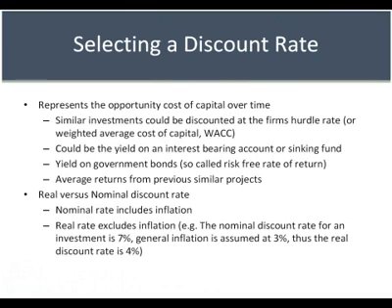Basically, discount rate selection is based on the concept of opportunity cost, and this is true for all sorts of investment types. There's also the desire to determine a discount rate by looking at investments with a similar level of risk or uncertainty in return. A lot of capital budgeting decisions are made using the firm's hurdle rate, which is often their weighted average cost of capital, which I guess this definition's on the next page.